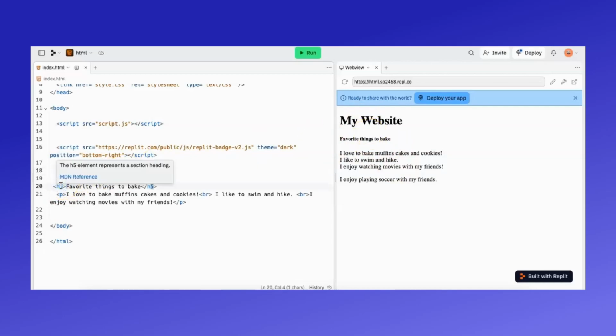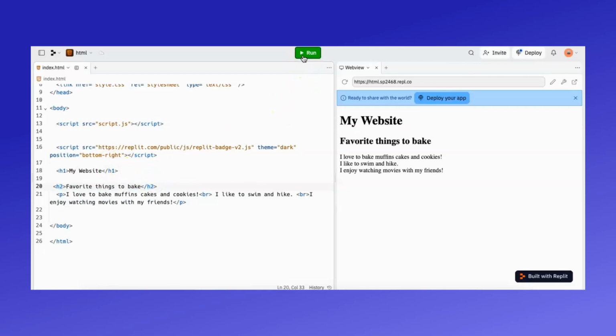That's because in HTML, as you increase these numbers, and it only goes up to 6, the text size and boldness gets a lot lower. So you can see H5, let's change this to H6, which is the highest amount you can go. You can tell that's so small, but if we change it to, let's say, H2, it gets a lot bigger.